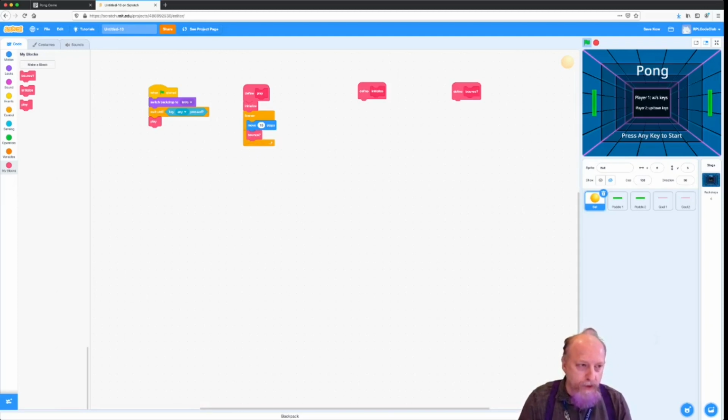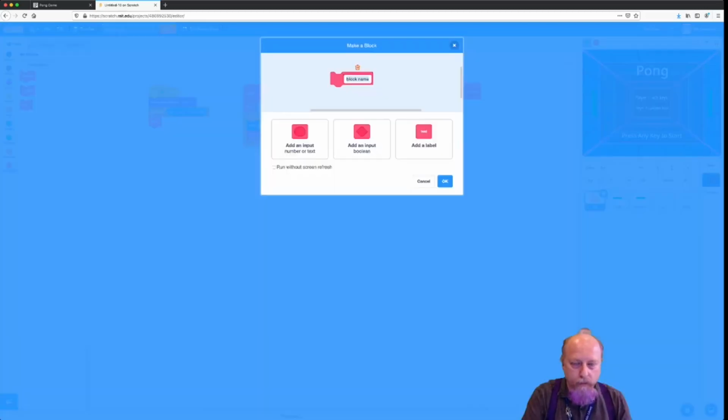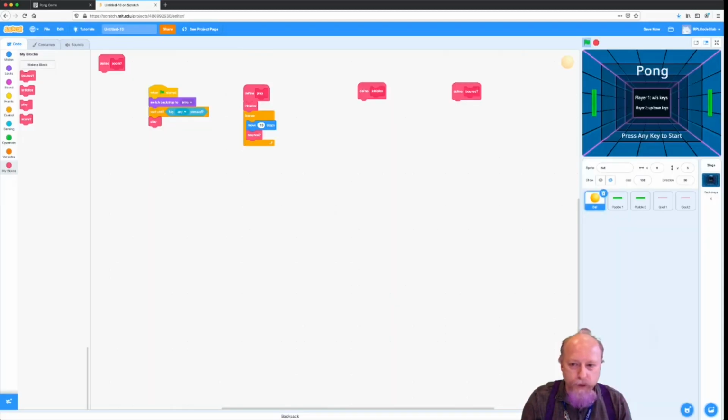We also, if the player hits the goal, we want to score. So let's make a block for that. Again, they may not be hitting the goal at any given time, so we're going to say score with a question mark. So if they are touching a goal, we want to score, and then we can put that in there.